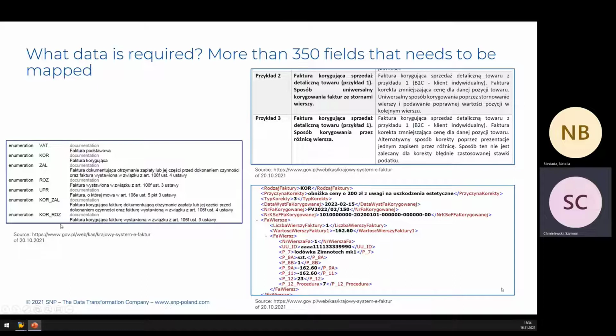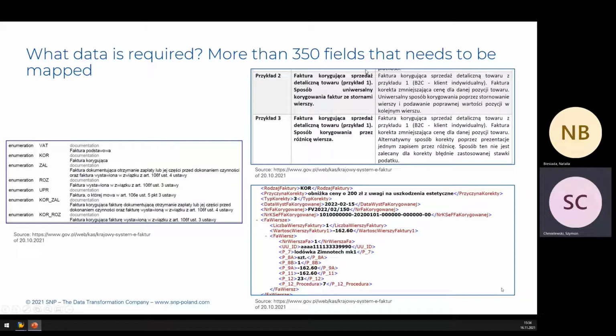Here we also have, once again, part of the documentation given by the Ministry of Finance. Some of the documentation is in English already, and some of it is unfortunately only in Polish. So here we have the types of the documents that have to be sent to the Ministry of Finance, and for each of these document types there are samples given by the Ministry of Finance. There are some 19 samples, and the Ministry of Finance also gives for each sample how the invoice is supposed to look.